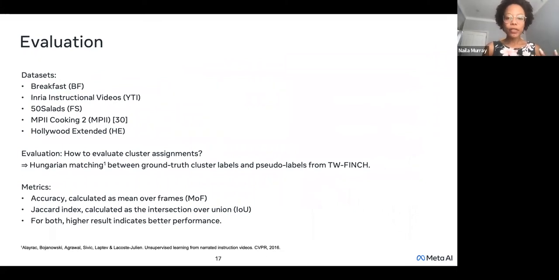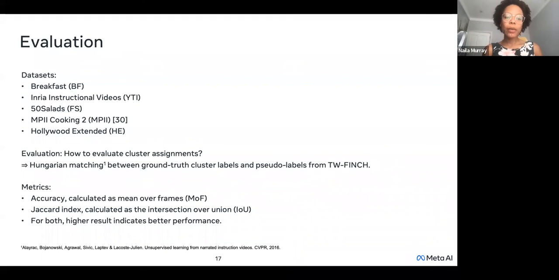Okay, so we have these clusters. We're going to choose some level of the hierarchy, and then we want to evaluate it, because at the end of the day, this is an unsupervised method. So we don't have actual labels for them. But we do want to evaluate these clusters somehow to understand how valid they are. To evaluate this, we use 5 different action and activity recognition data sets. I'm not going to go through the results for each of them, but this is just for information.